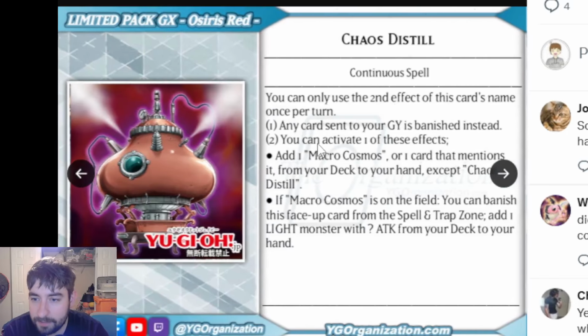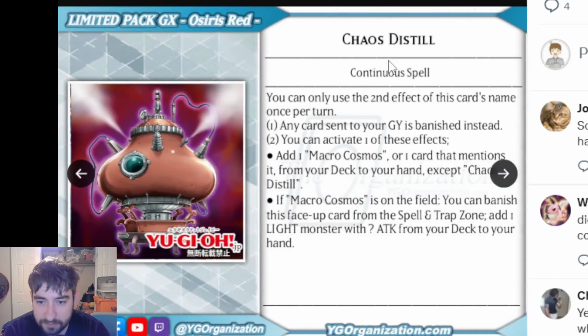All right. Next up we have Chaos Distill. At first I thought this was like an Alchemy Beast support card. That's what it reminded me of, but that does not appear to be the case. This card's actually way scarier than that. So this card is Chaos Distill.